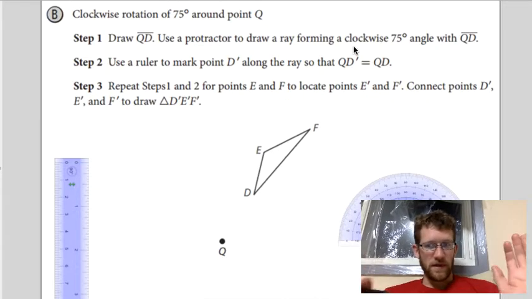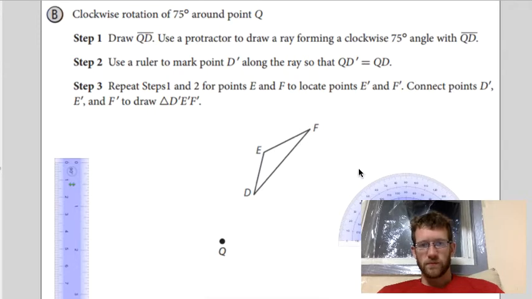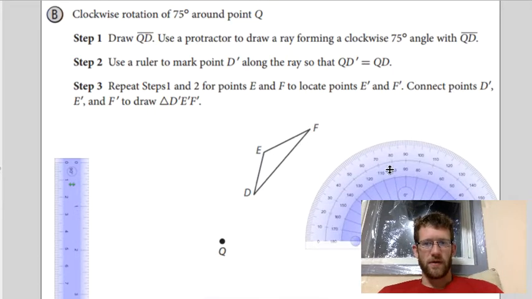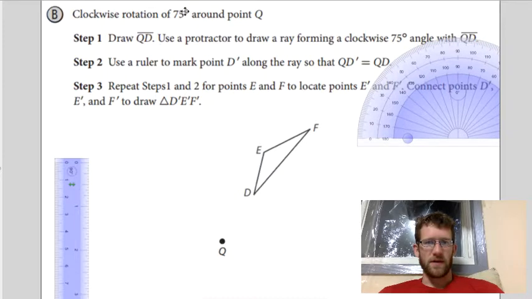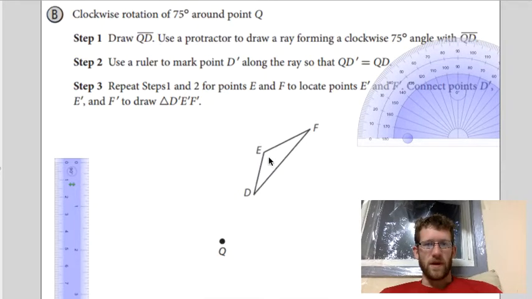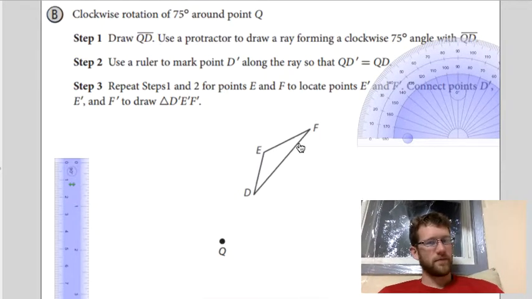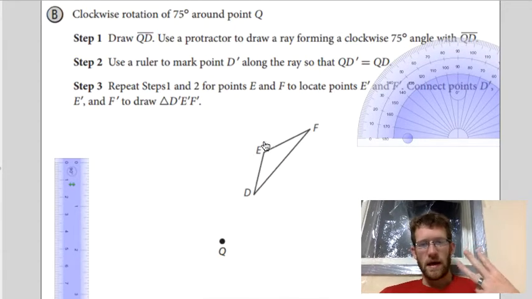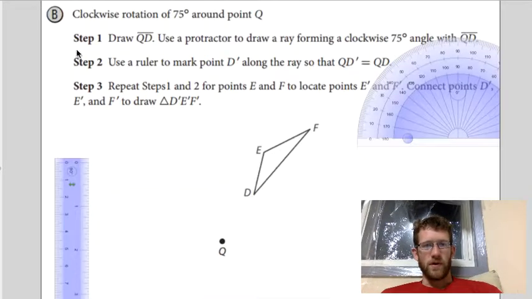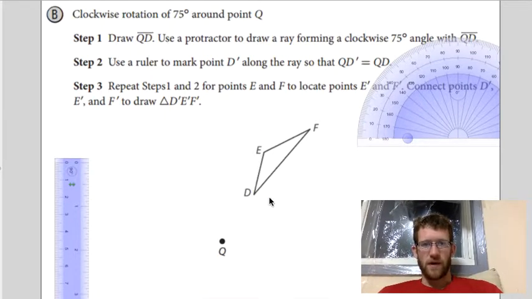So you're going to need to be able to draw this. You can practice more in class if you want, but for right now, I'm just going to go through the steps here. If we want to rotate something, we have our figure here, DEF, and we'll treat this as just 3 points, and we're going to rotate those 3 points. In this case, it says 75 degrees, and we'll do a clockwise rotation. So the first thing we need to do is draw a ray through one of these points. I'm just going to mark the points so they're nice and obvious.